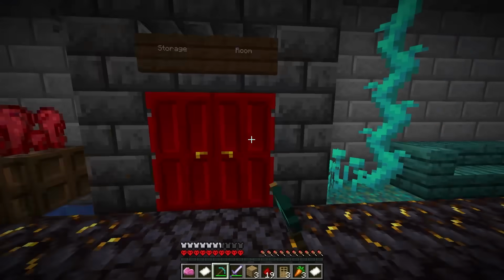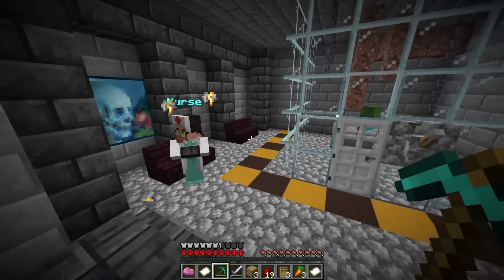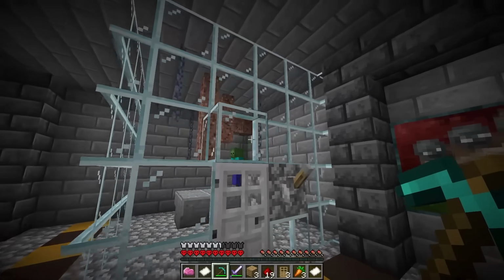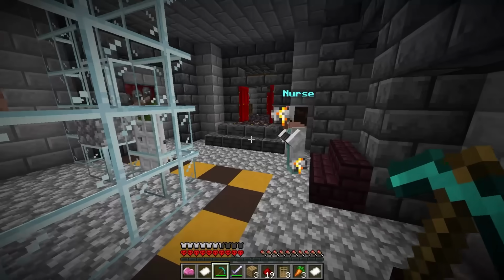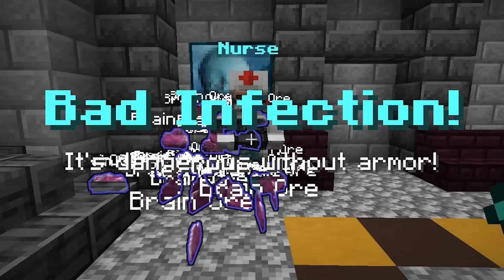All right, new storage room. Looks pretty ominous. And operating room one. Nurse, I made it. Oh, they got this guy in a long cage. How's it going, buddy? All right, I'm gonna be your doctor today. And Miss Nurse, what are we doing here? Bad infection. It's dangerous without armor.